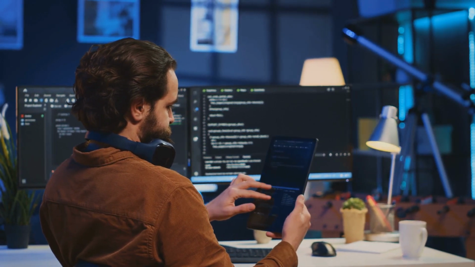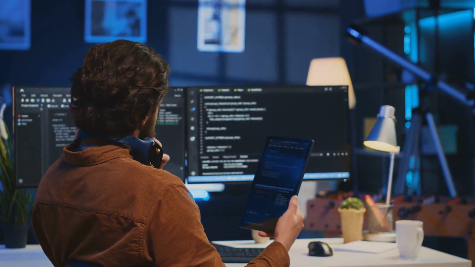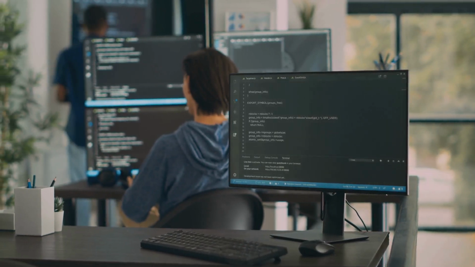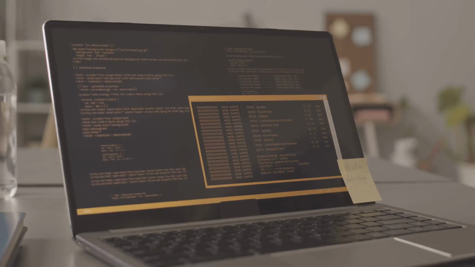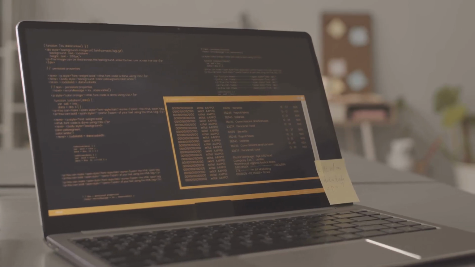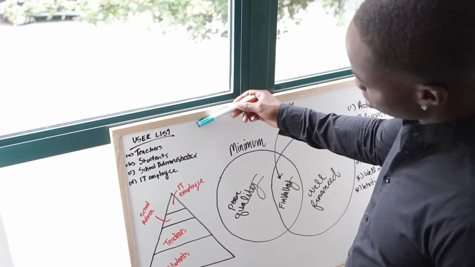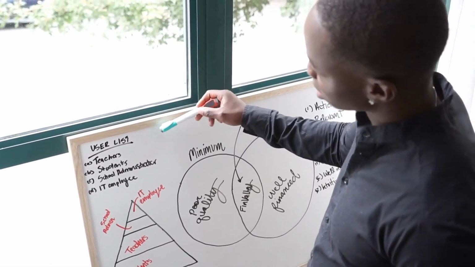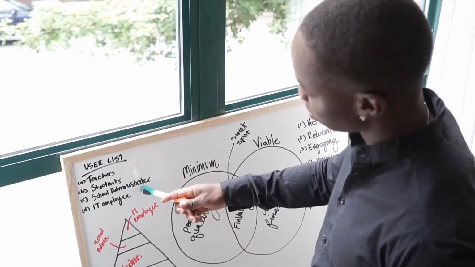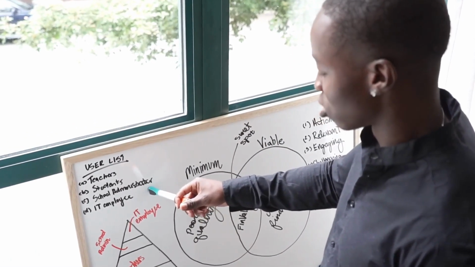Section 7. Data binding, making your app dynamic. Data binding is crucial for making Angular applications interactive. It allows you to connect your components' data with the HTML template. There are 4 types of data binding in Angular. 1. Interpolation. This displays data from the component's TypeScript code within the HTML template using double curly braces.